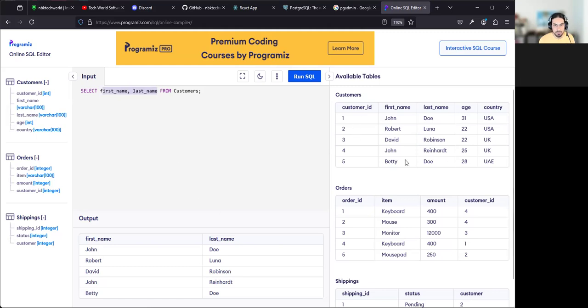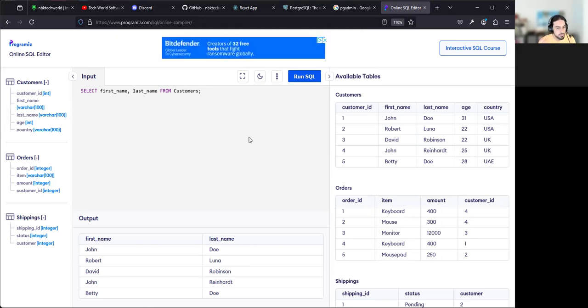Now this data set is very small, okay? We only had like 5 rows for customers. So typically what you're going to see is a lot of data, like millions of rows. So if you run this in a production environment with millions of rows, it's going to be really slow. You might even crash something. So usually we want to limit the query to just a few samples. If you want to do that, you can add limits. Like if I want to only see the first 3 of them, I can do LIMIT 3 there, and it only gives me a sample size of 3.